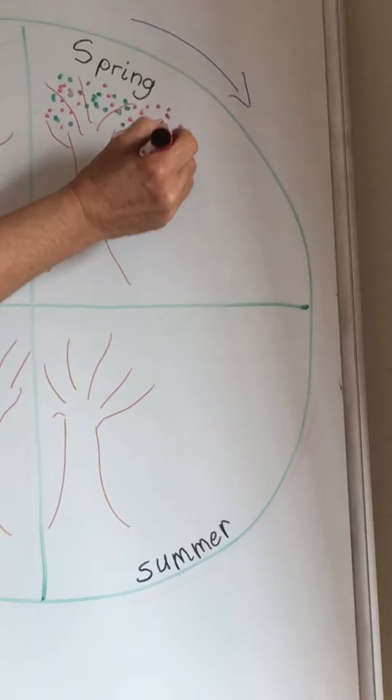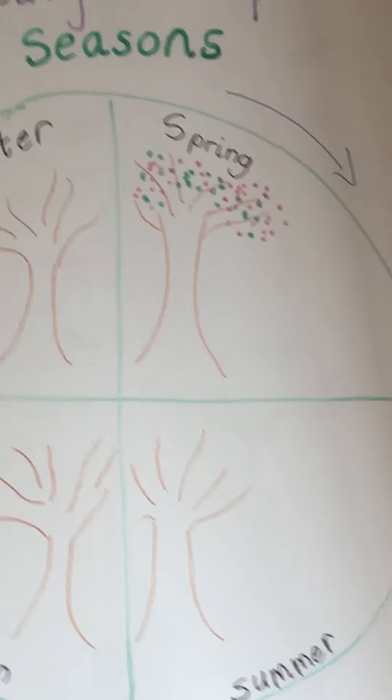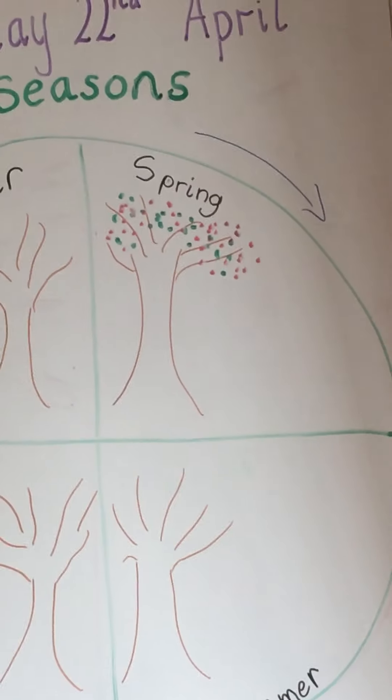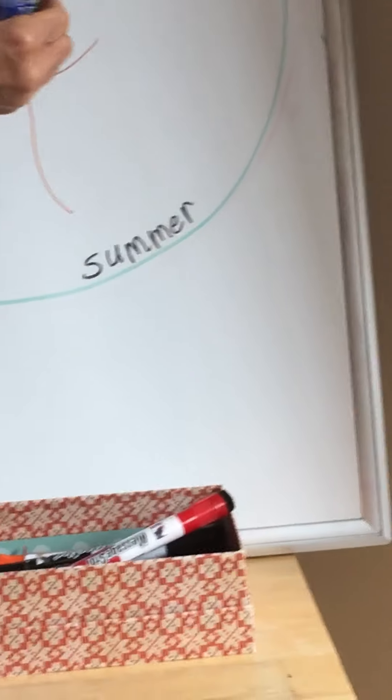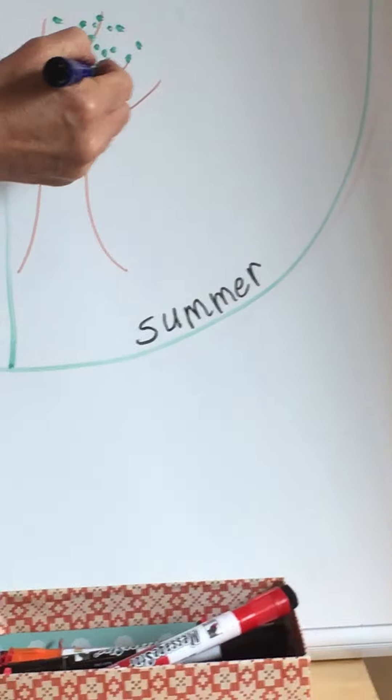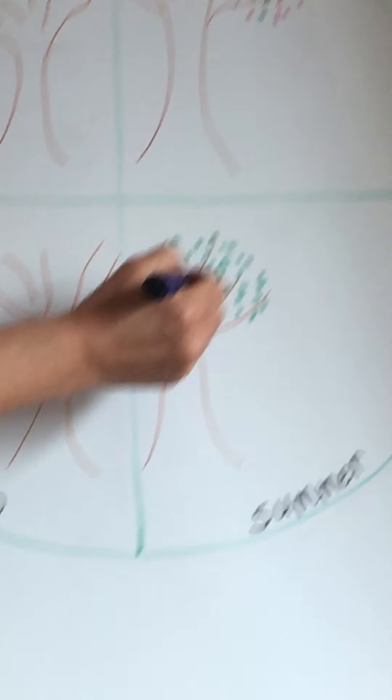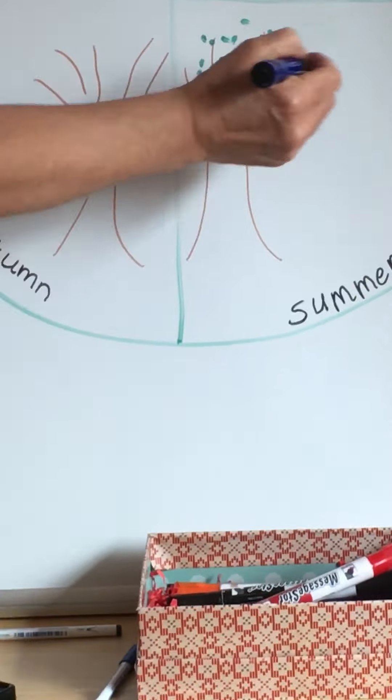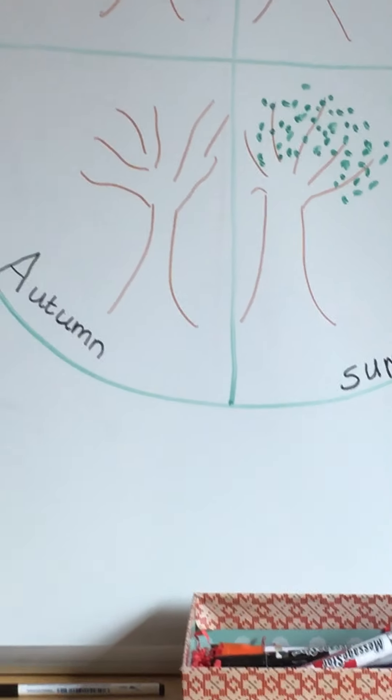Lots of the trees around me have got blossom at the moment and perhaps if you go for your walk today you can look up for blossom trees. My summer tree has got lots and lots of green leaves. The tree just looks green because the blossom has all blown away in the wind. Just a nice green tree.